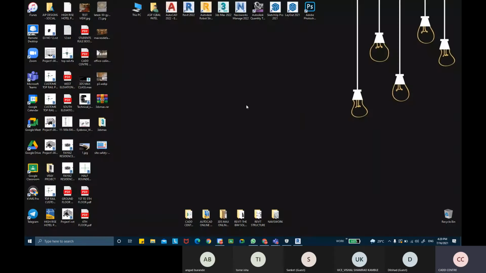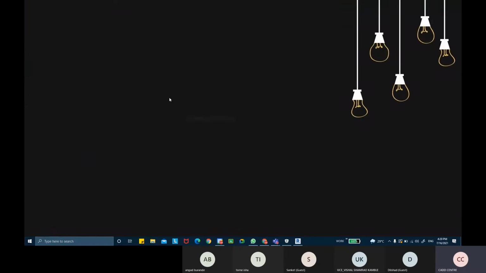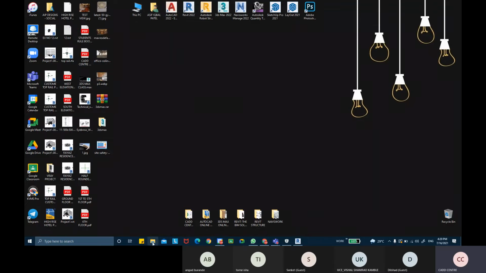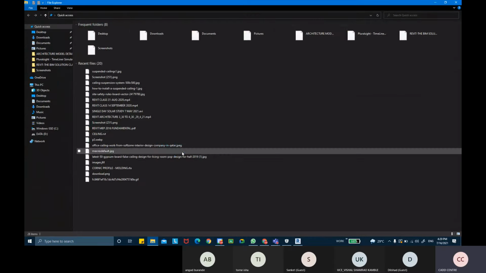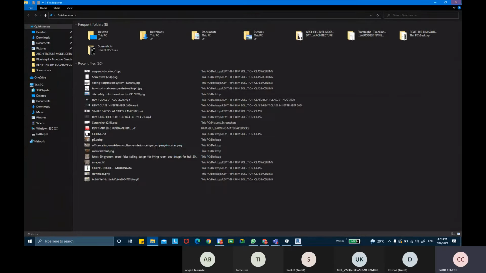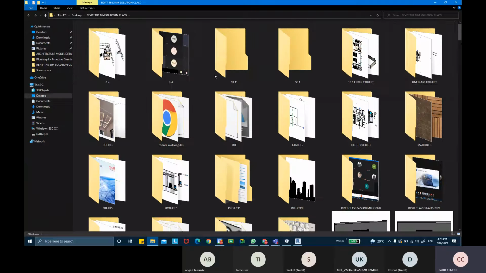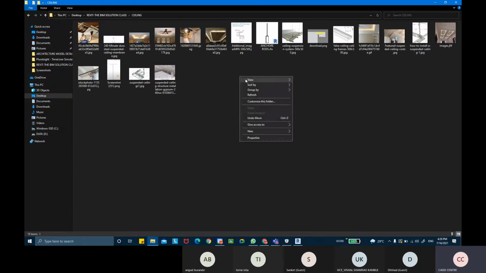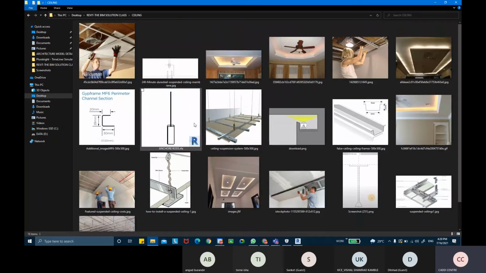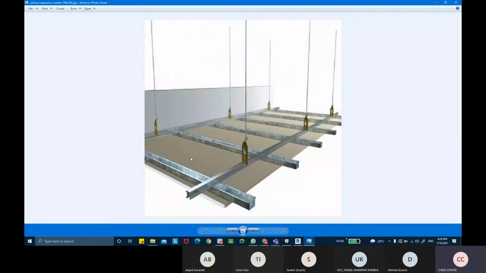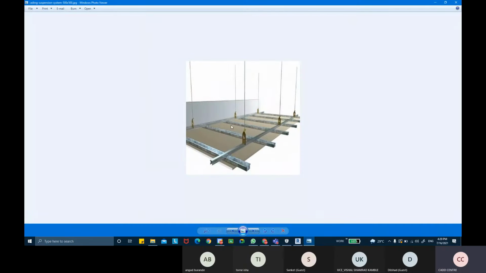Okay, so what we're going to do today, we're going to learn how to create suspended ceilings, and try to create a ceiling with these kinds of suspensions.